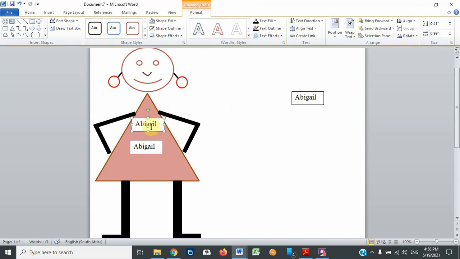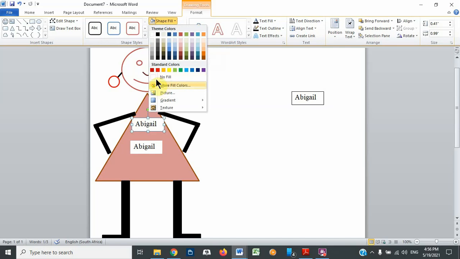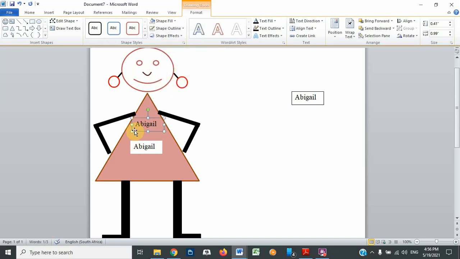I don't want this white background. So what I will do is go to shape fill. There is a white fill, so I want to remove the white fill. So I go to fill and I say no fill. In that case you see just the text, so I can put it anywhere and it will not interfere with any other shape. It's only the text or the wording that you are going to see. So you can repeat it. That's quite simple and easy to do.